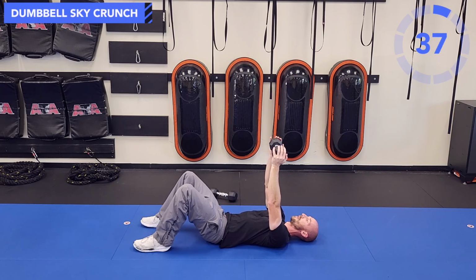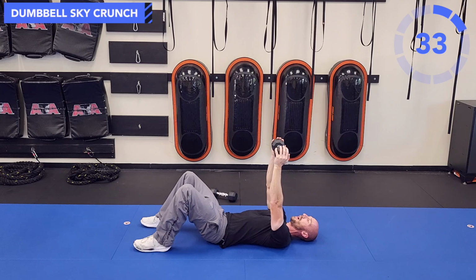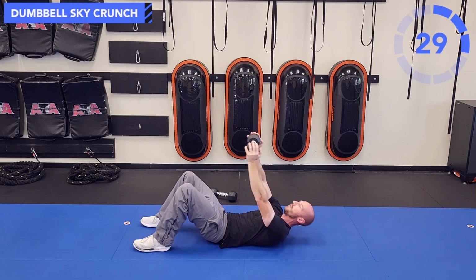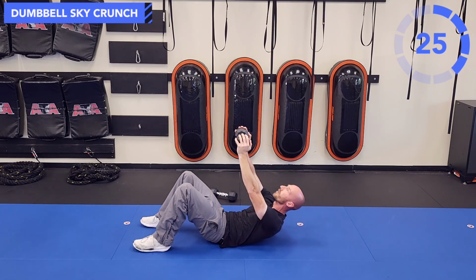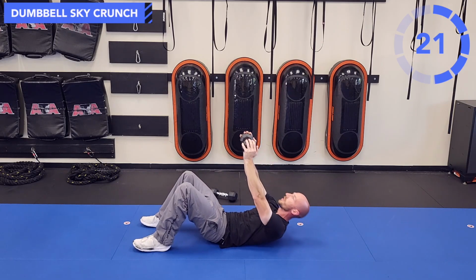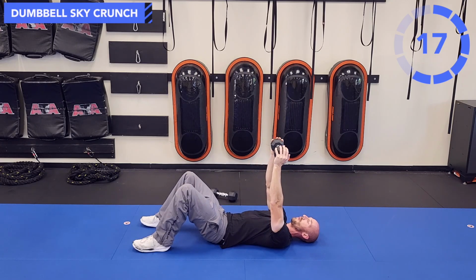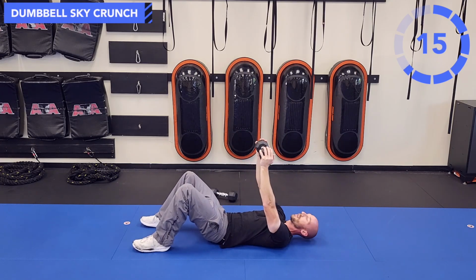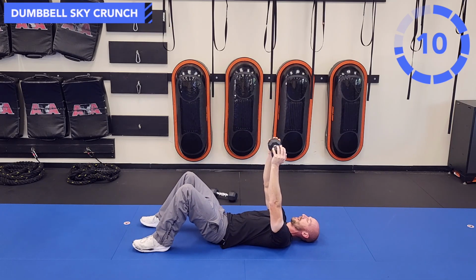Good there. And I say, like, I hate even saying beginner exercises because I use all of these exercises with my intermediate members and my advanced members. We just go heavier with the dumbbells, or I give them just a little different advanced variation. But I still use lunges, I still use chest presses, still use the pullovers. Doesn't matter what fitness level we're at. These are our foundations. Right, give me another 10 seconds here.